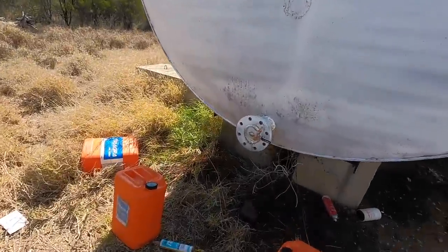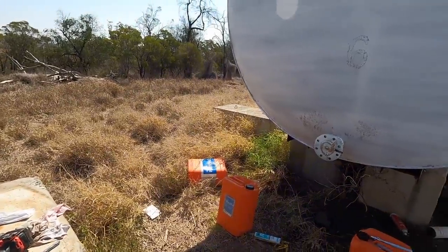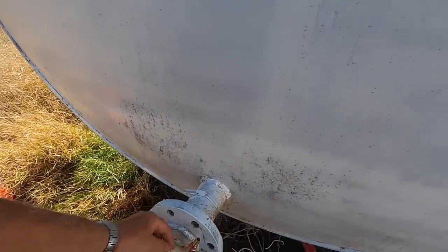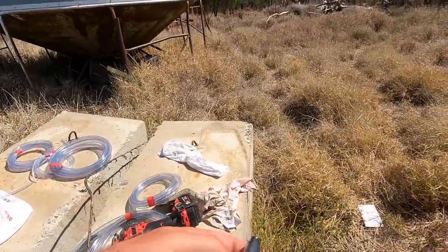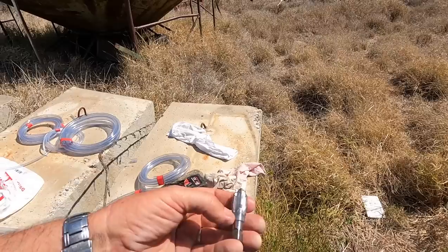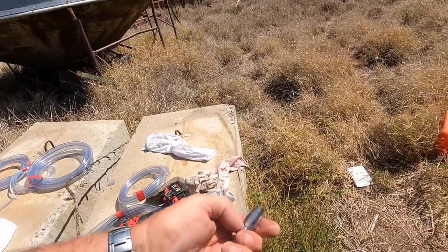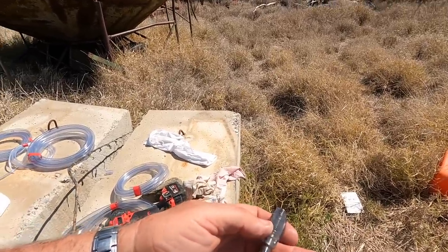I'm back again — it's been about three hours since I started. I've had lunch and kept track of Eddie. It was a bit interesting finishing off this job. I basically done what I wanted to do. I got within half a mil of breaking through — that metal is about seven millimetres thick and I went six and a half. By shaving off the tip of the tap I was able to get three turns of good thread, and then I put PVC over it so that if I did break through, instead of fuel running up and out, I could leave the bit in there and seal it temporarily.